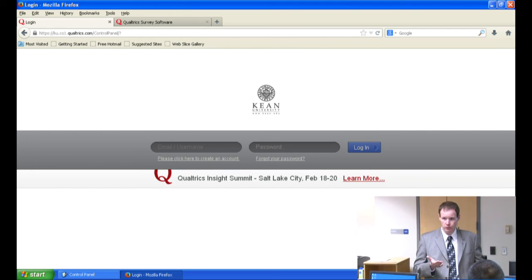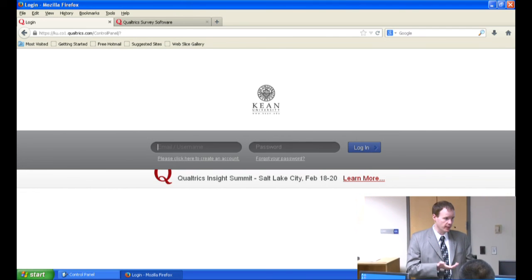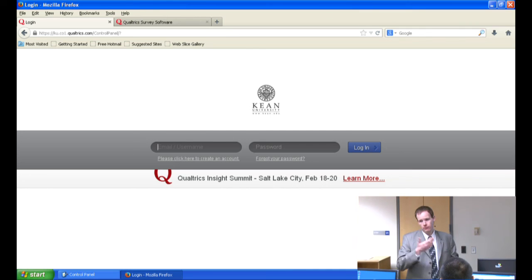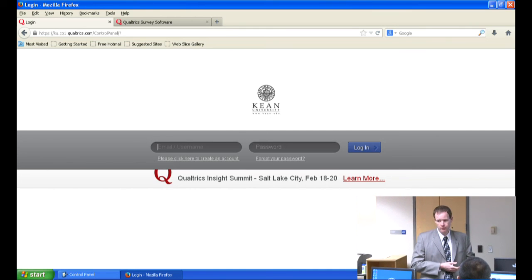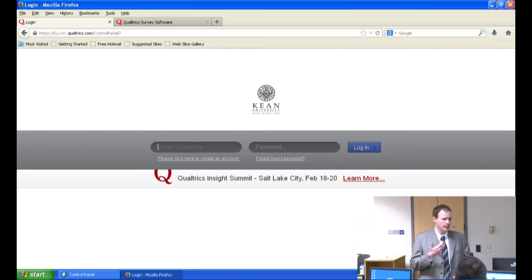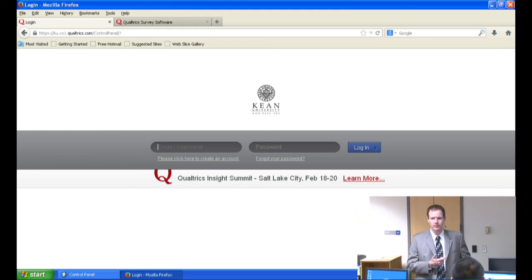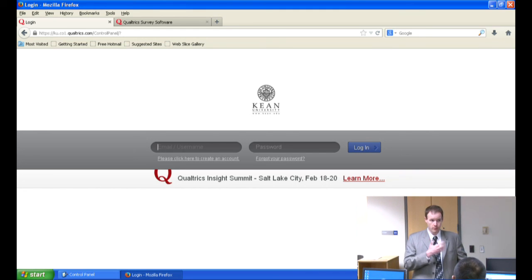Qualtrics is an online research suite. How many of you have ever taken a survey online? Just about everybody in the room. Okay, so what that means is that everybody has some sort of familiarity with online surveys. Qualtrics is designed and set up to be an online program. It's very easy to use. If you've ever surfed the net or bought anything on Amazon or read email online, you can use this program. Like I said, it's designed to be very user-friendly.